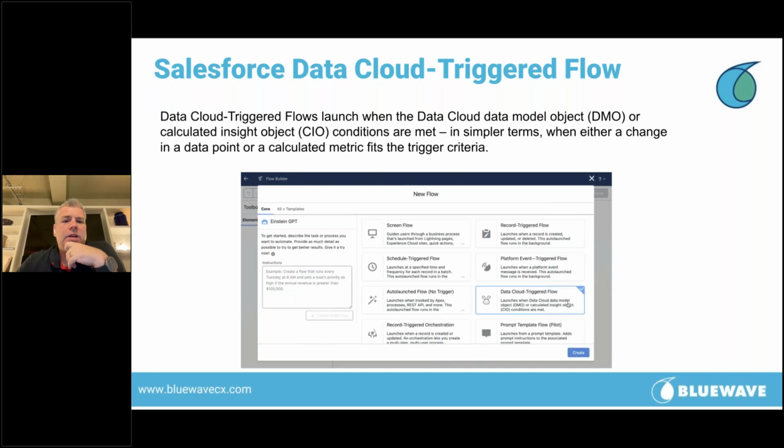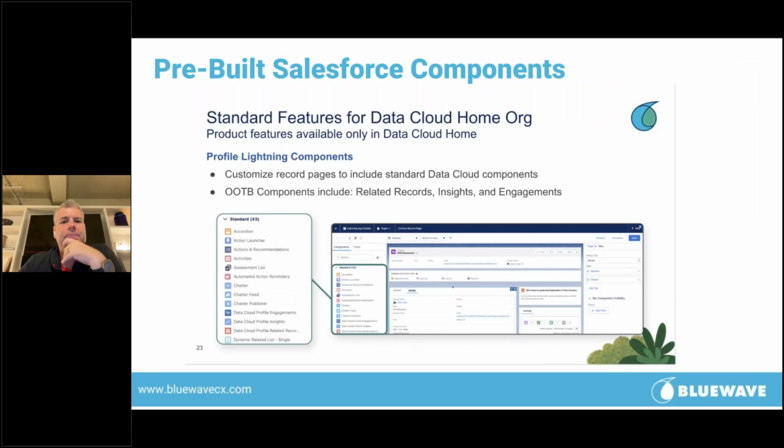We'll also have a look at how we can use a triggered flow in Salesforce using Data Cloud data. So again, in the sense of Salesforce core platform, we don't need to have the data at rest in Salesforce to take triggers from it, create tasks, create records, notifications, whatever it may be. I think this is one of the most powerful for anybody utilizing Salesforce CRM, Sales Cloud, Service Cloud, Experience Cloud. We can start to react to data that's brought into Data Cloud in Salesforce, on the Salesforce platform, without having to pull the data down from Data Cloud. I'm going to show you that shortly.